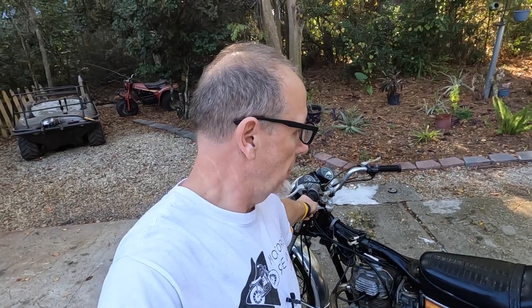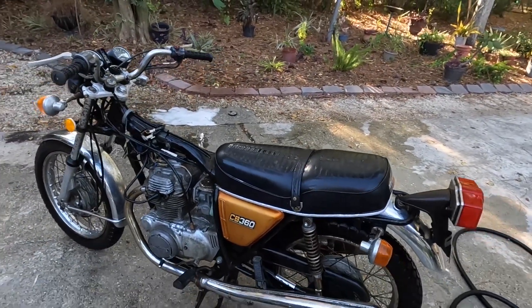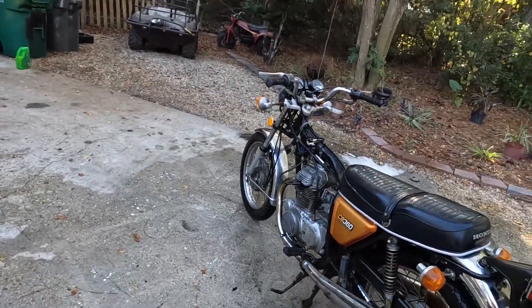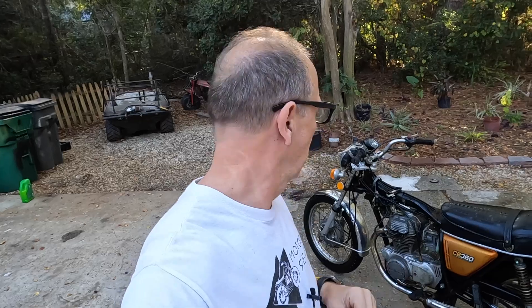So guys, there you have it — this is a quick and easy little 'will it run.' Just picked up a $125 Honda CB360 from Marketplace, and with $0 I got it to make noise. That's the key in this whole thing — I like to get them running without spending any money because it's a challenge. These things were just neglected. The last inspection sticker we saw was from 1984 — 40 years ago. It'll run, it'll ride, we just have to wait its turn. Will it run? The answer is yes. Kinda — we haven't put a real fuel source to it, but it made noise and that's all that matters for right now.